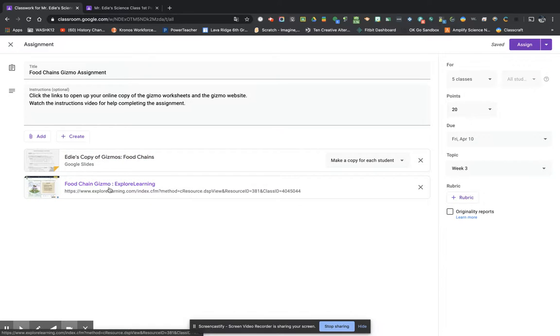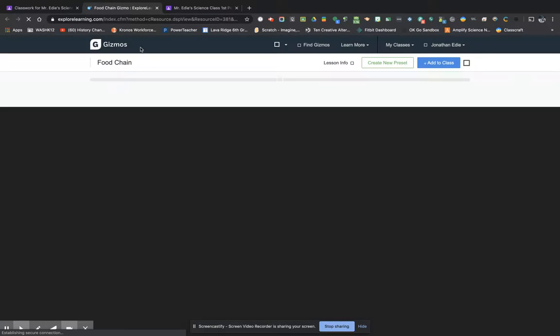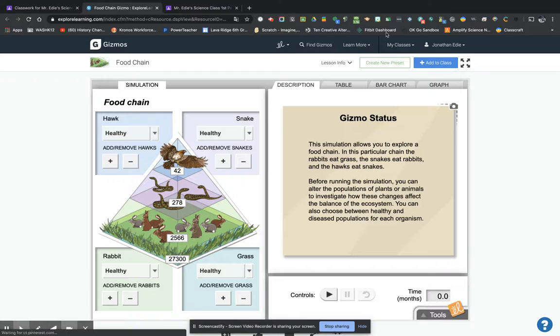You're going to open up these two links. The second one is a link to the Gizmo page. Remember when you open it up, remember to log in, or else it will only let you do something for 5 minutes. If it kicks you out, all you have to do is log in with your information. If it's not working for you, email me. I can look up your login information and let you know, but it should be the same login as all of your others.